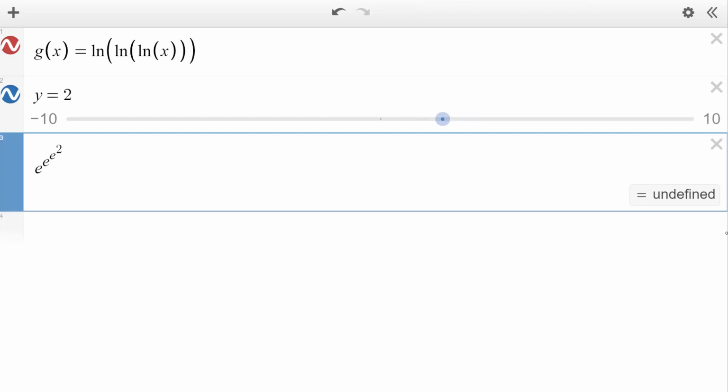Well, that number is so large that Desmos can't even calculate it. This is why mathematics done by humans is so elegant. We can do things that powerful computers can't. This is not based on my desktop computer. Desmos has servers working on this, and they can't even compute this. It's because they only have a finite number of decimal places in their arithmetic. But this number is so huge, it breaks Desmos. Yet we know what the number is. It's e to the e to the e to the second.